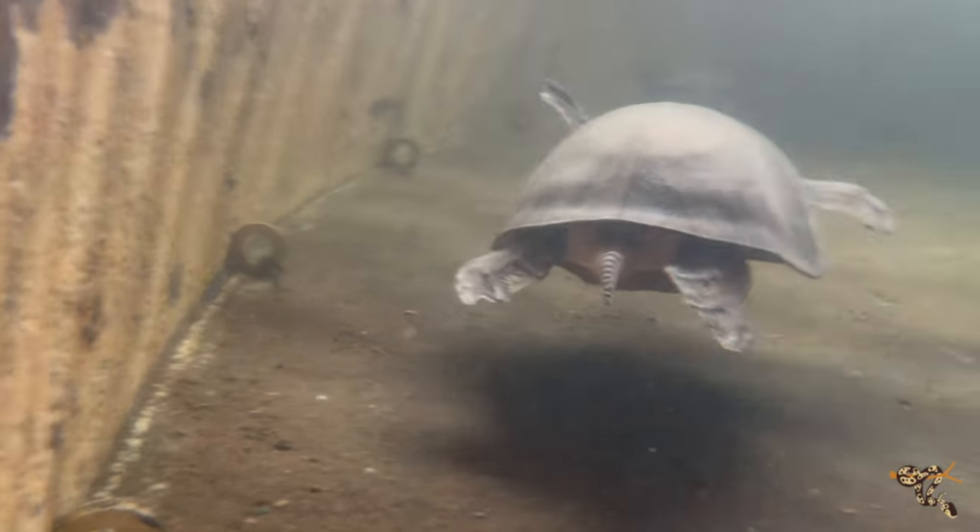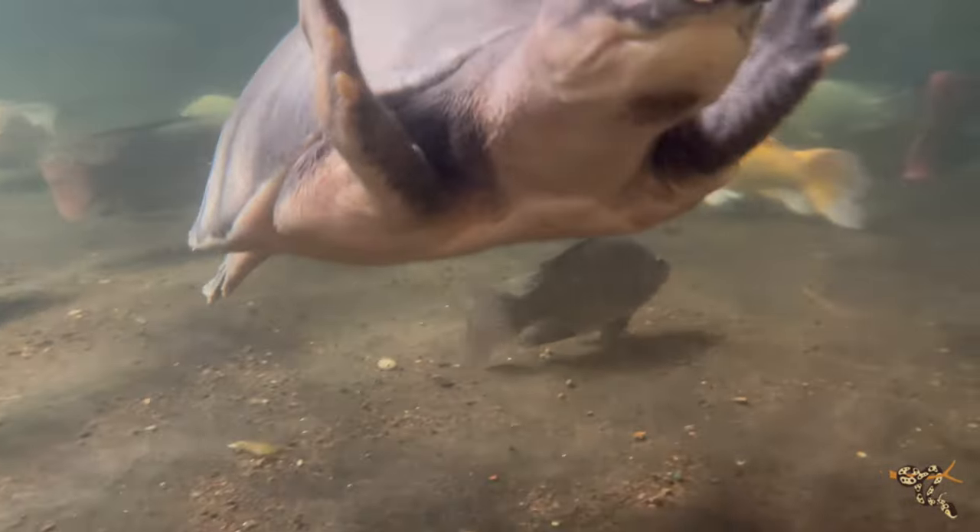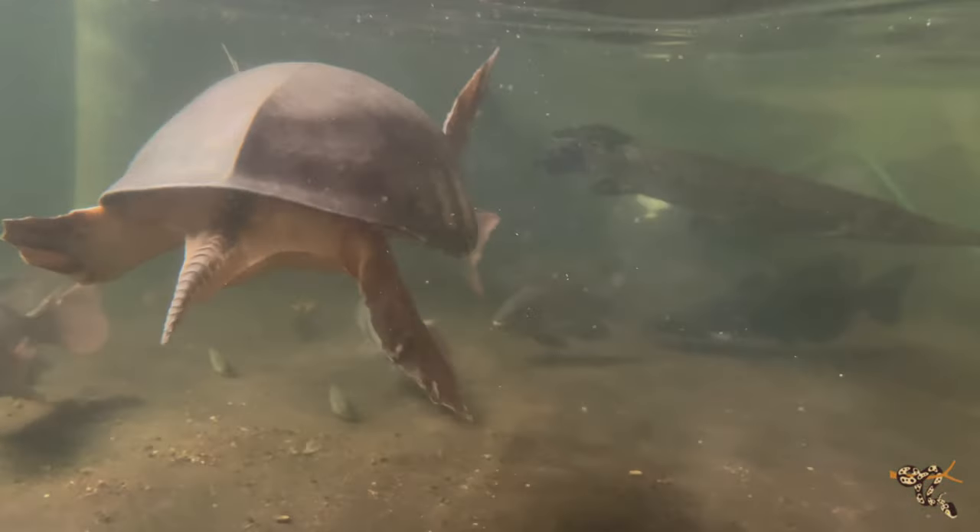In the wild, these guys are omnivores. The vast majority of their diet is plant-material-based, but they will often eat mollusks and shellfish, and possibly smaller fish species, though there wasn't a lot of good data on that. Unfortunately, they are threatened to endangered in different areas of their range due to overpopulation, pollution, loss of habitat, as well as being considered pests by some fishermen. Because of how smart and curious they are, they are known for taking bait intended for other targeted species, so fishermen will often catch and kill them in areas where they are not protected.